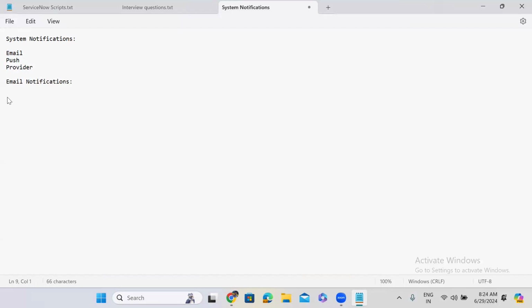Whenever a shipping case record is created, ServiceNow has to send an email notification to the respective people. Whenever the shipping case is updated, or the shipping case short description is updated, it will send an email to the respective person. Now the shipping case is resolved, now the shipping case is closed, it will send an email. Got my point, right?